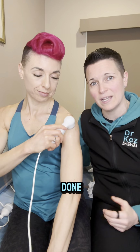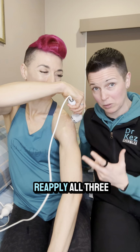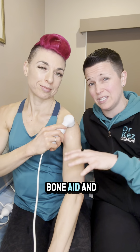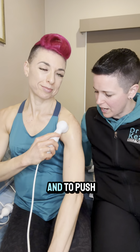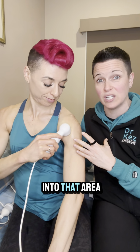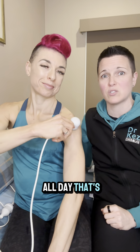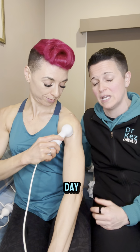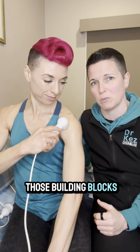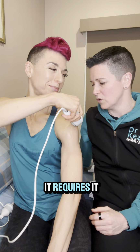And once you're done, wipe off the gel and then reapply all 3 creams. You put your Bone-Aid and your Chirofix on, rub those in, then add Heativate because we want the blood to flow and to push those active ingredients into that area all day. That's really important. In fact, we recommend using the trio of creams 3 times a day so that you can continue to provide those building blocks for the body whenever and wherever it requires it.